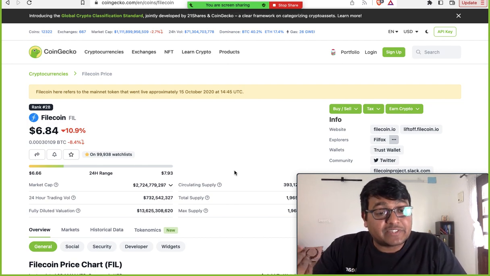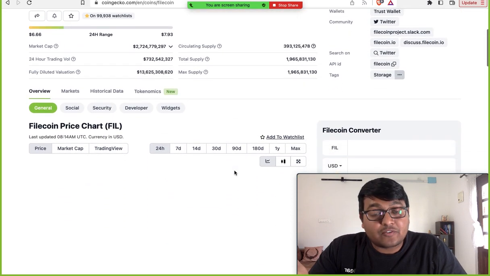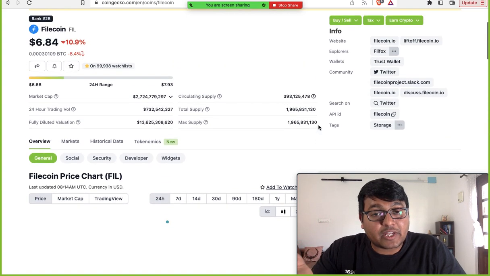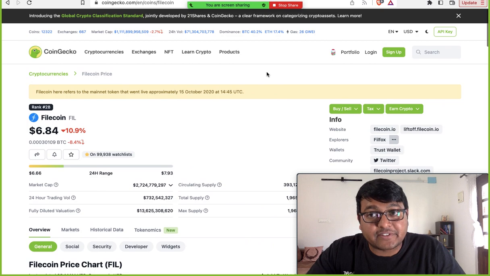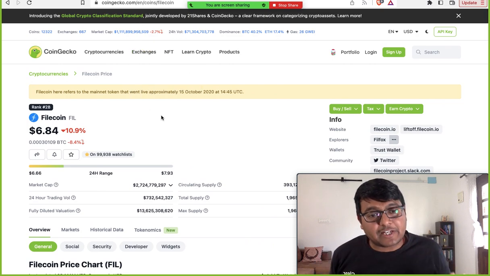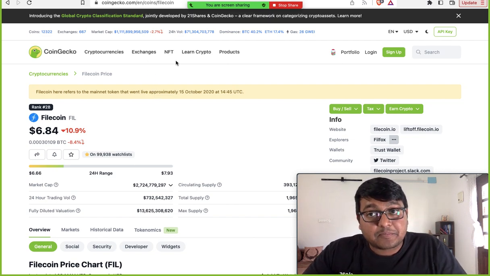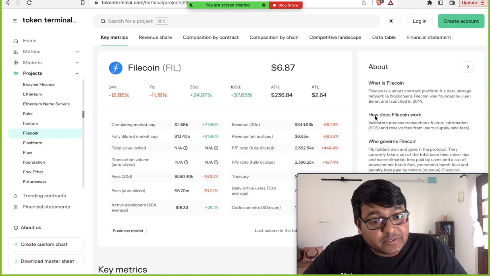Right now, what is the information we had till now? Let's take for instance Filecoin. Right, we could go to CoinGecko. You would see what are the historical prices, all-time high, circulating supply, tokenomics, etc., etc. That is all that we had. Right, we didn't really know how much money Filecoin is really making, or at least it was not easy to find out. And today, I'll introduce you to a tool called Token Terminal that helps you do that.